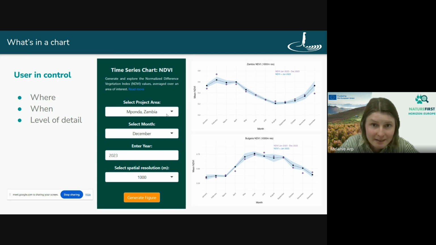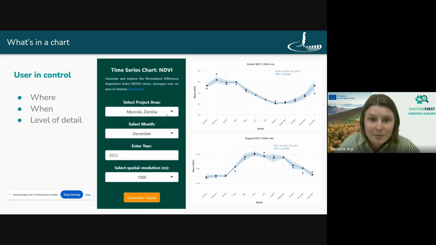So we divide it up into these project areas that are of interest to you, that are sort of one unit. The when is important, so you might be interested in this year because it's very recent, but you could also be interested in previous years and making that comparison against the history. You could also do that, of course, for another year. So we make that possible.